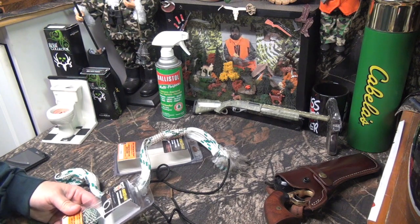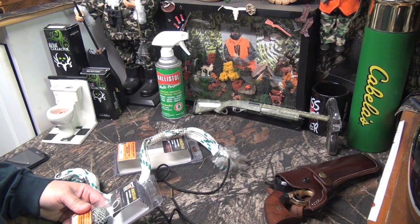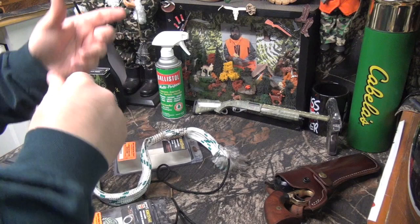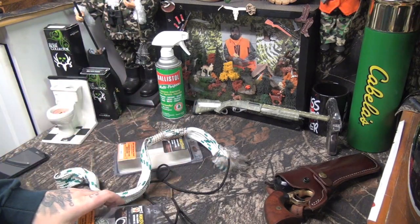There's really no need for a bore snake for those small ones, even though they do sell them, and maybe I will get it, maybe I won't. But these are easy enough to do with the brush. You don't have to put two rods together. You put one brush on there with one rod and run it through your handguns, and you're done.